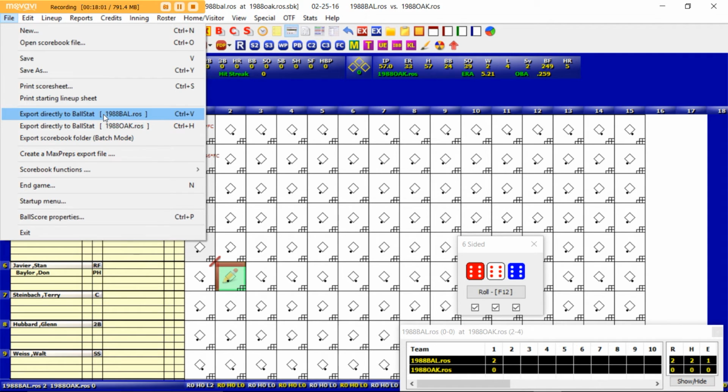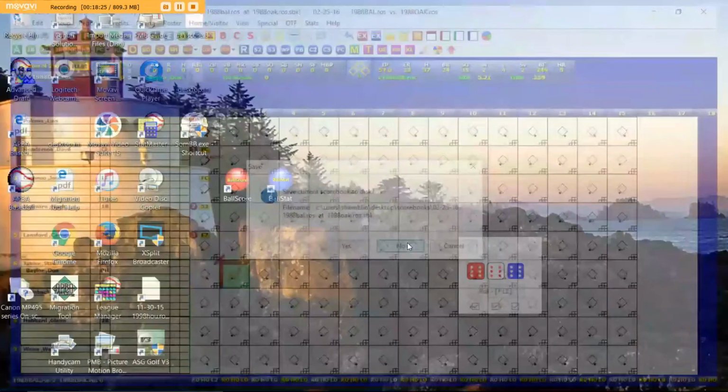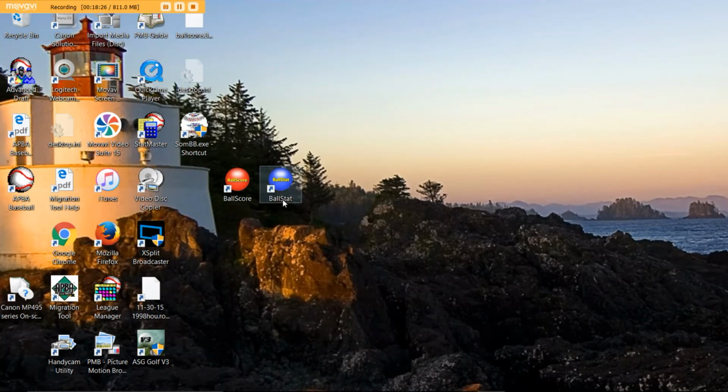Once that's done, it will literally take like 2 seconds, and you'll know when it's done. Then you'll click here to export the other team's scorebook, and it will take 2 seconds. And then you will exit, and it will ask you to save. Go ahead and click yes again, but I'm not going to.